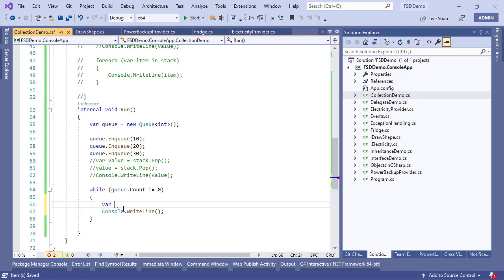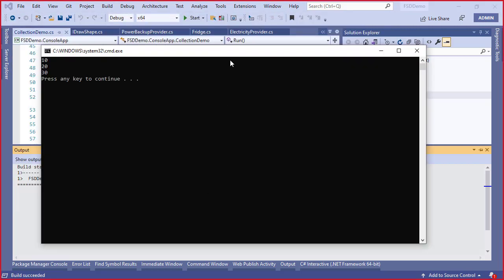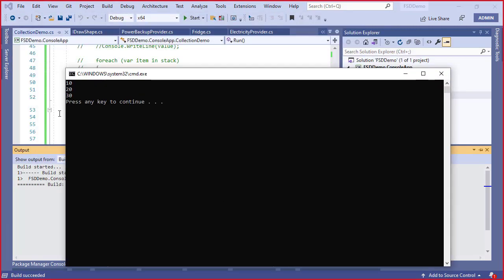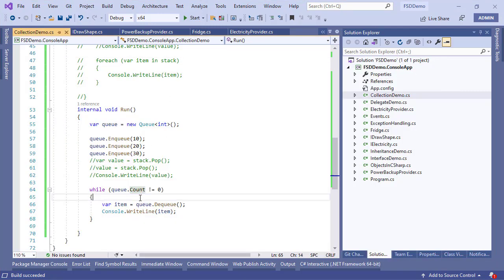So I'm going to say item assigned to queue dot dequeue. Dequeue is going to take the first element that got added, and we're simply going to print it on the screen. Right? So it is the same order in which the items were added, and the count every time dropped all the way to 0, and we were able to process this queue in this specific order.